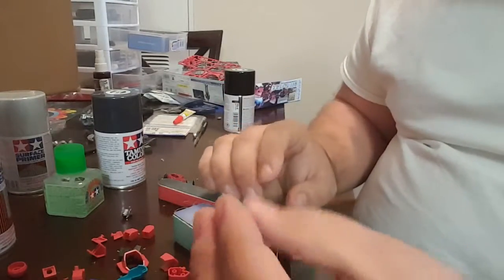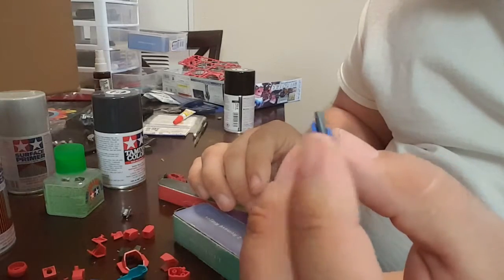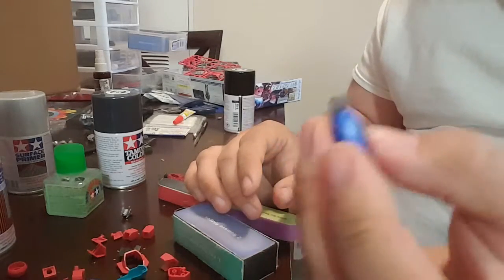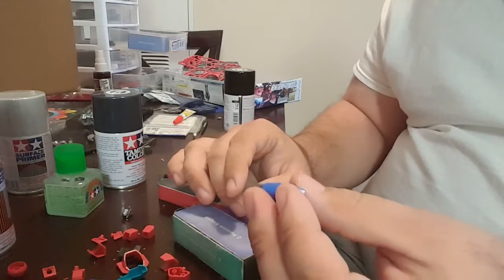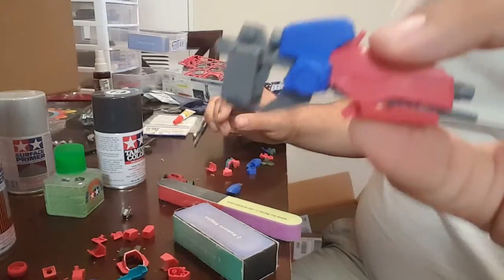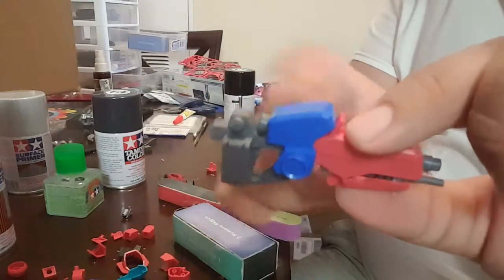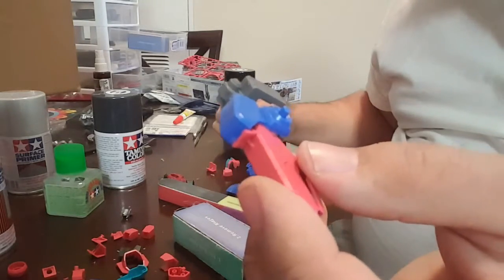And actually, because this has the little arm cannons on it, I might give that a spritz of silver first. So prime it and then give a blast of silver to silver up the guns. I don't know. Might just leave it. We'll see. Because the actual gun, I haven't figured out what I'm going to do with it yet. I can't take it apart. I can remove little bits like here and these, but all of this is all glued on already. Which, you know, was probably a mistake, but I could definitely prime this thing all together without a problem.